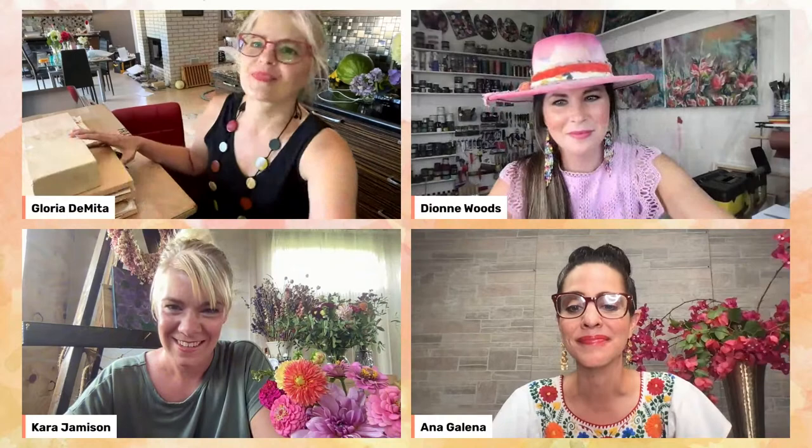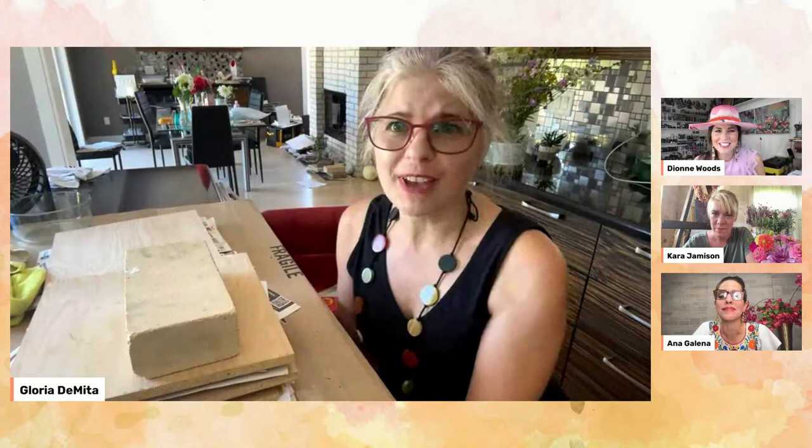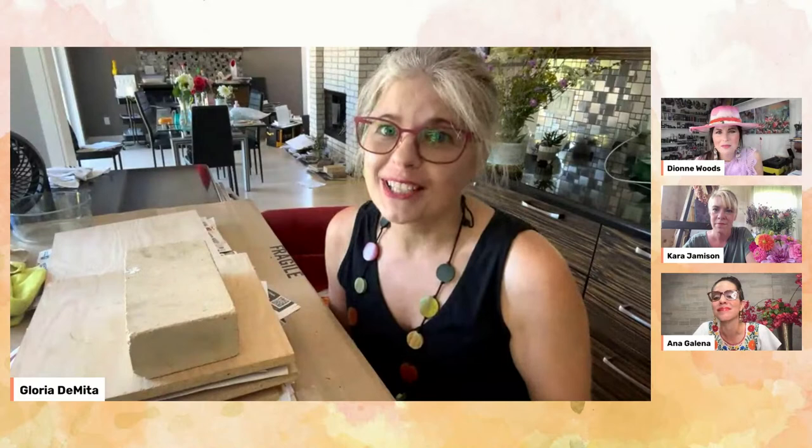It all depends on the flower. I use three main ways. There's books, but I also have my press here — these are plywood presses — and I use a microwave. A rose would press well in different ways. If you want the 3D effect, I don't recommend the microwave. For a sprinkling or tissue paper effect I would use silica, but some flowers you will destroy if you put them in the microwave. I'm actually writing a book about it, just so I can remember myself, but there are different methods.